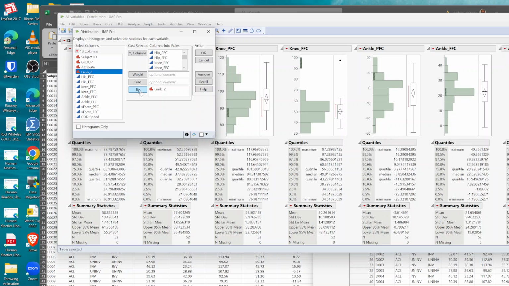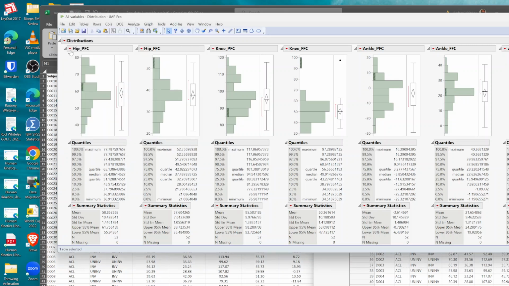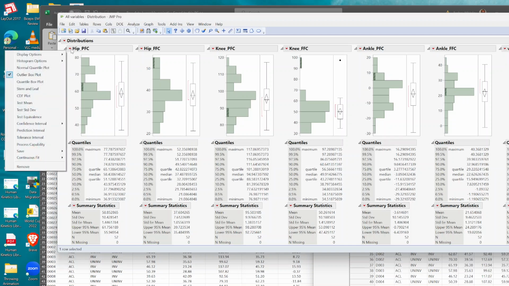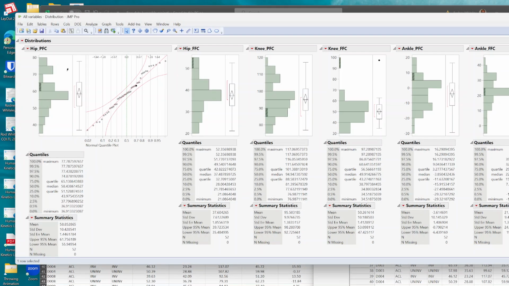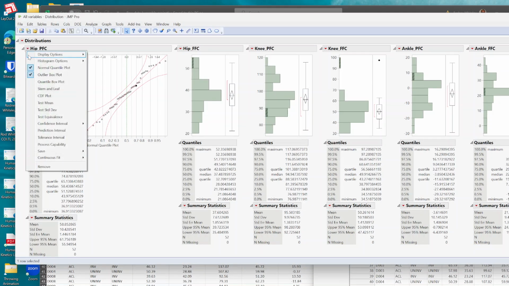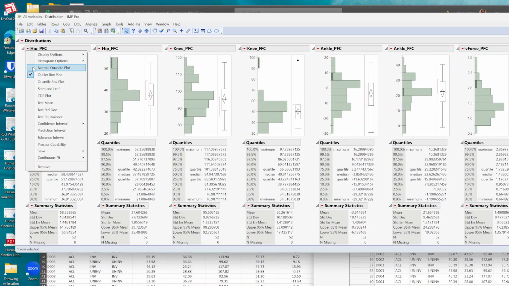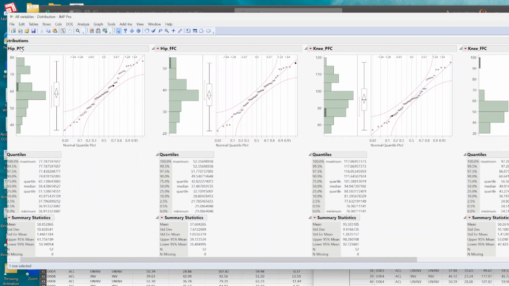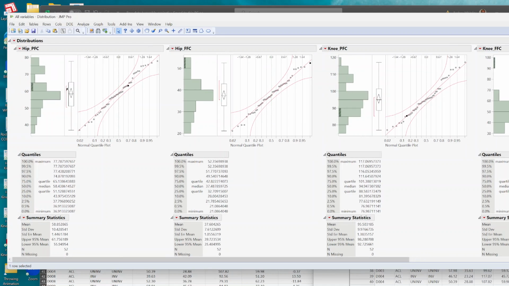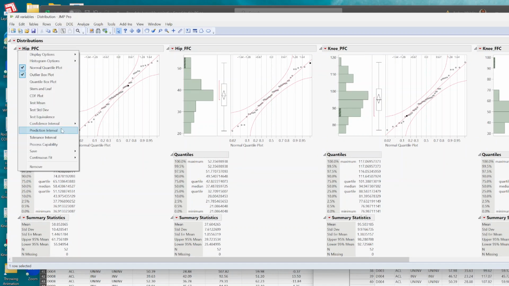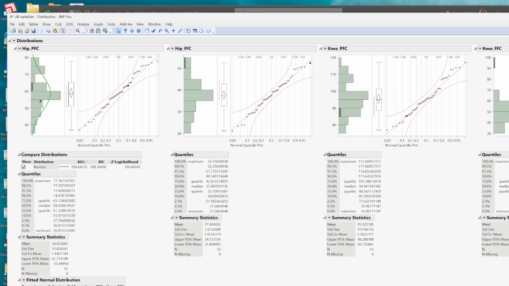Next thing we want to do is analyze the distributions of all of those, which we'll also split by limb. Actually, just before I do that, since reviewers will ask for it, let's cast that to all of the values here, and we will get normal quantile plots for all of them. We'll also fit a normal distribution to all of those.